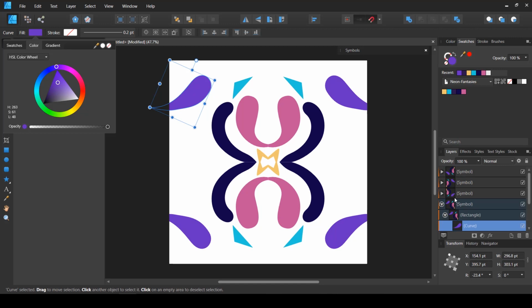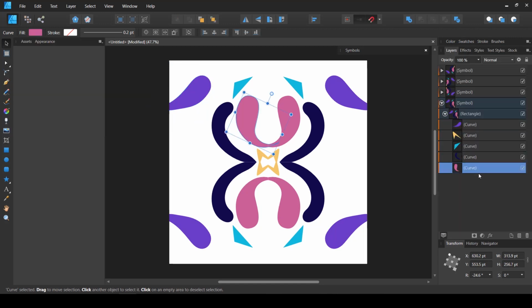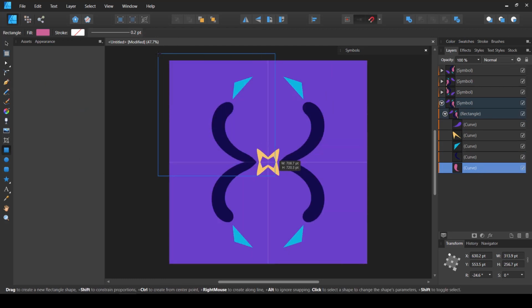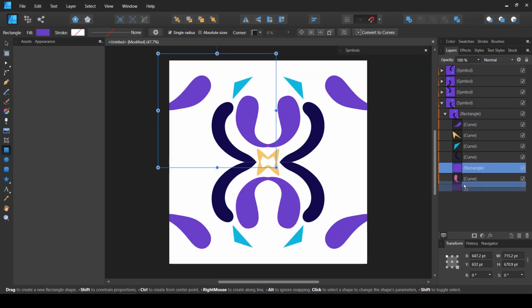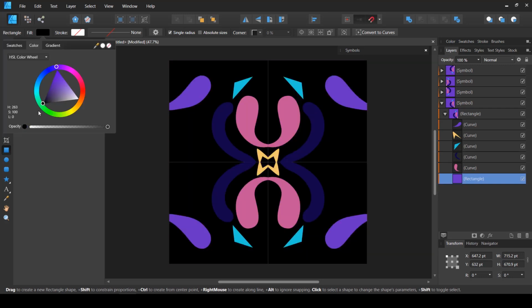And before I go on creating other elements, let's select this curve shape and maybe create a background element as well, and make it behind this whole thing, and maybe make it black or a darker color, any darker color.